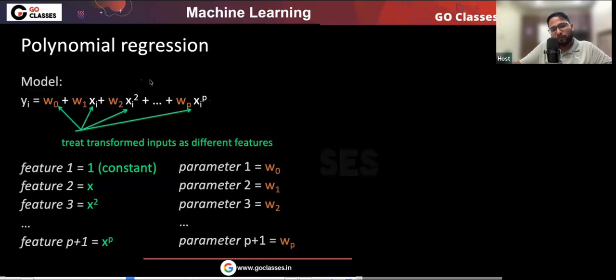Now let's see what this means. Basically, we want to achieve this kind of relationship using linear regression, right? So what we will be doing is treating these features as transformed features. Let's suppose originally you have just x. Now you have transformed it. Maybe one of the features xi is there, maybe just x, right? Doesn't matter. Even if I remove this i, this is just the ith feature. I'm just talking about some random feature, so you can say x only. That doesn't impact, but still, let me remove this.